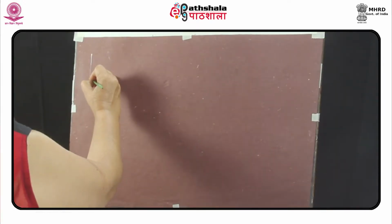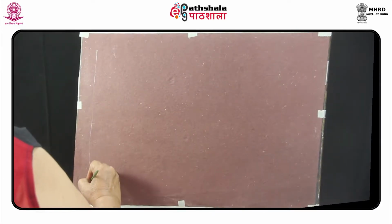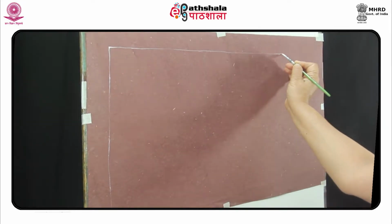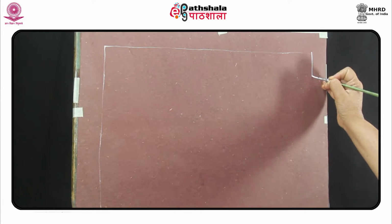Here we are using a brown color handmade paper for the surface. Firstly, I make the outline of the border. Do it freely.